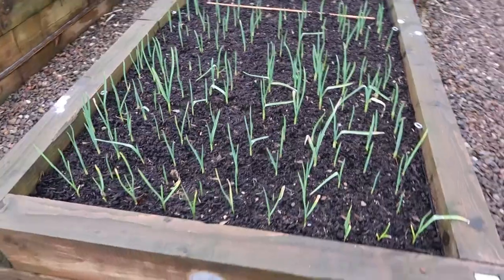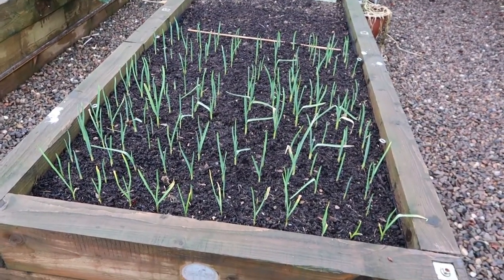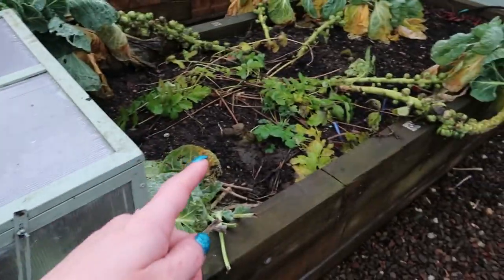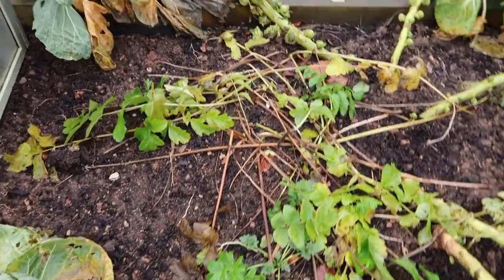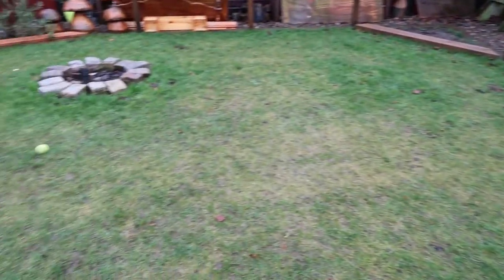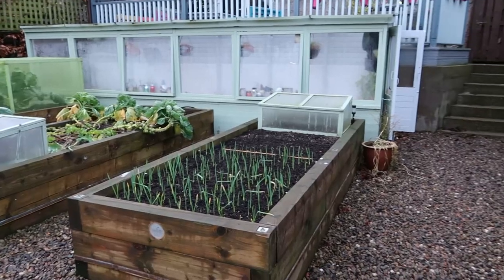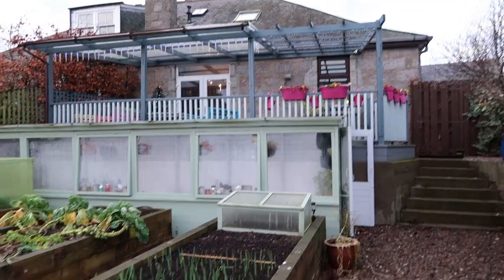Garlic seems to be doing okay. We've had a couple of frosts so I'm really hoping that they will split nicely for next year. We've had a few nights with quite a lot of wind - this cold frame actually blew over on top of all this. Today I'm going to be digging up the parsnips and harvesting Brussels sprouts. This blew over and totally squished the artichoke. Cauliflower - it's there. Grass isn't looking fabulous, all along here is looking very bare. So I'm going to get to work - I have about an hour or two of daylight max to get all this sorted.